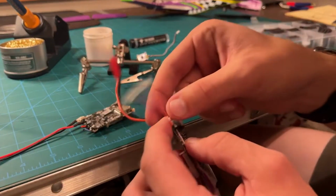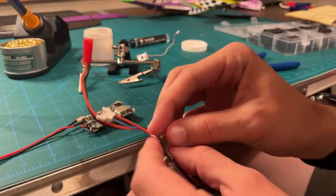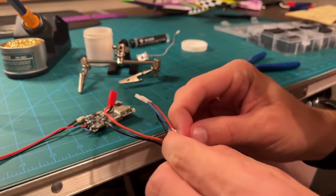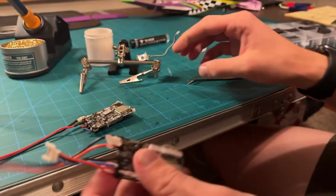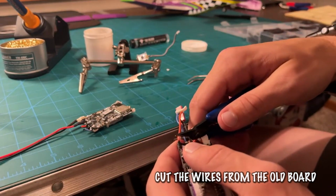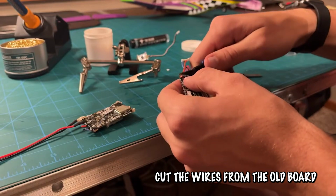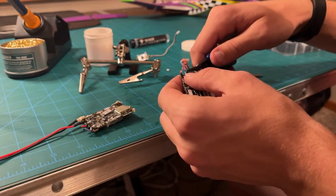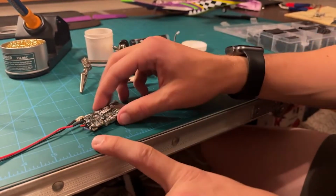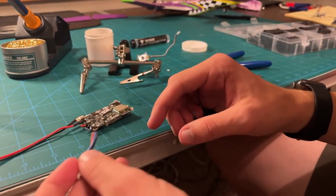So I'm just transferring these motor wires. And thankfully they're all from E-flite, so I'm just connecting red to red, blue to blue, black to black. And also, since these are ESC wires, if for whatever reason the motor spins the wrong way, you can just flip these around. Make sure you got the right wiring. So I'm going to do that, cut these, then strip this side, strip these, and solder them together.